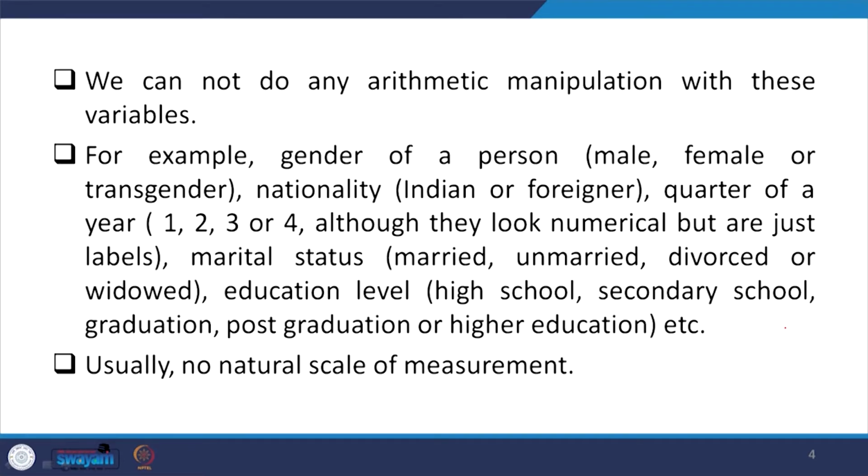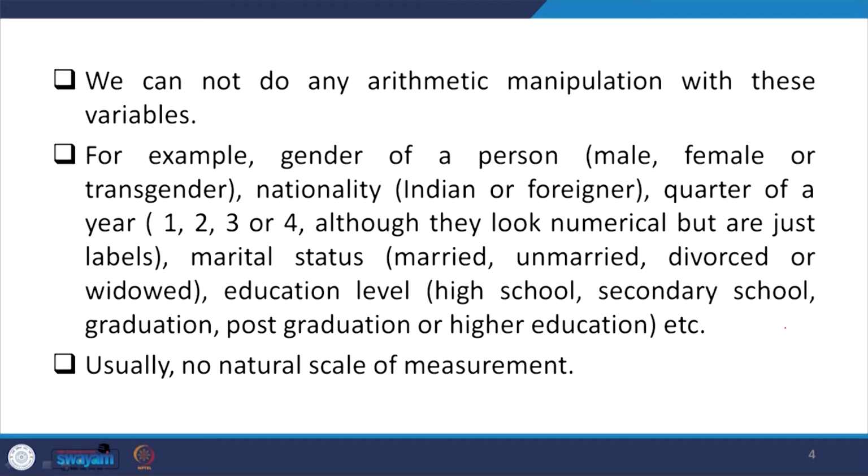We cannot do any arithmetic manipulation with these variables, like mean or standard deviation, which are not clearly understood. We mentioned several times in our previous lecture that the average of categorical variables is not suggested, and that will result in spurious interpretation. I need not present many examples, but at maximum, if it is related to nationality, Indian or foreigner, the average of nationality gives no answer.